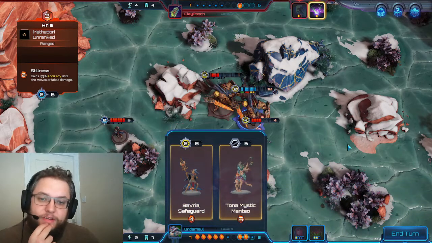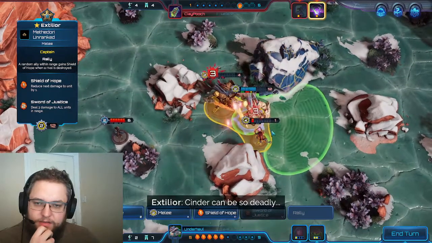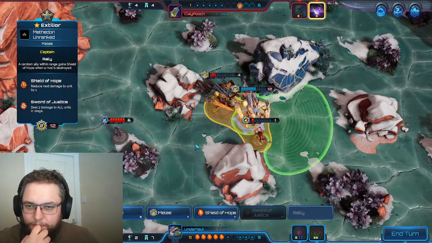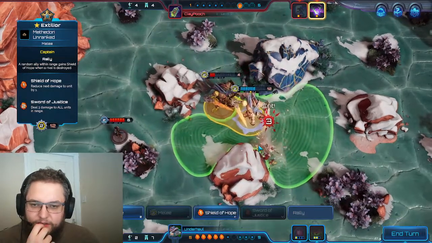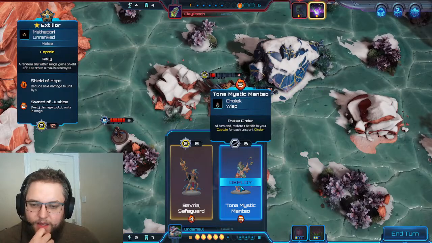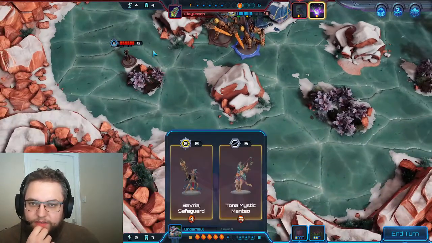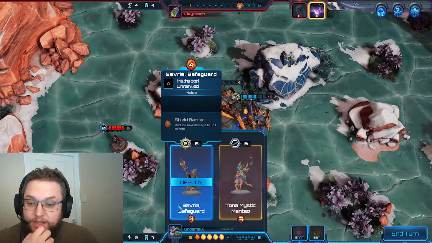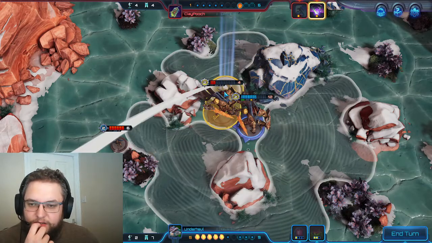We could go Savria and just put a little bit of pressure on, but calculate or contemplate, I think this is the right choice here. So deadly. Actually, we've got them down to 4. They can't... No, we have to kill Tipu. I think it's greedy not to. And then, we could also just play Savria Safeguard and almost guarantee some safety next turn, but they've only got Plink and Stowaway, so they can go up to 5, so they can't actually stop us here.